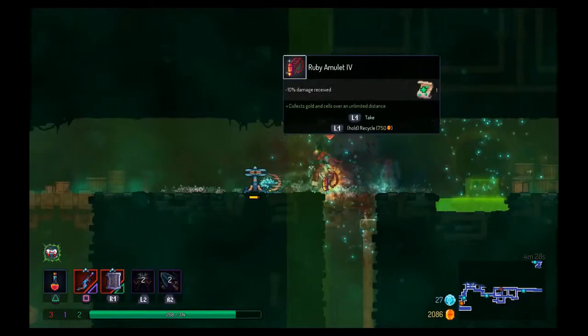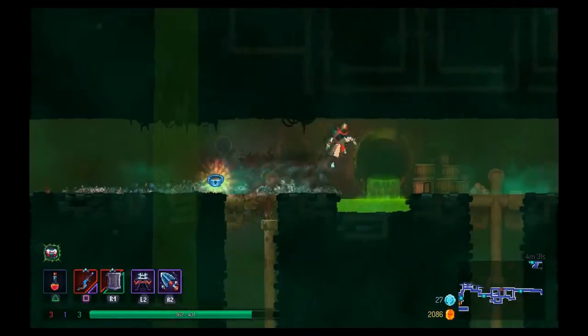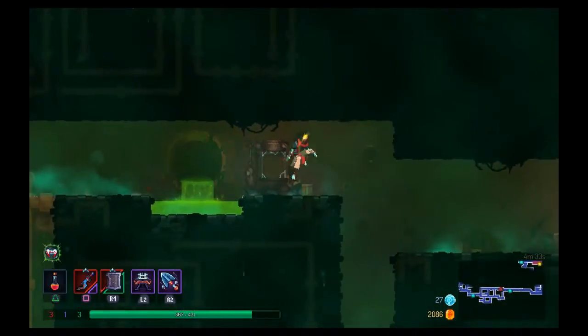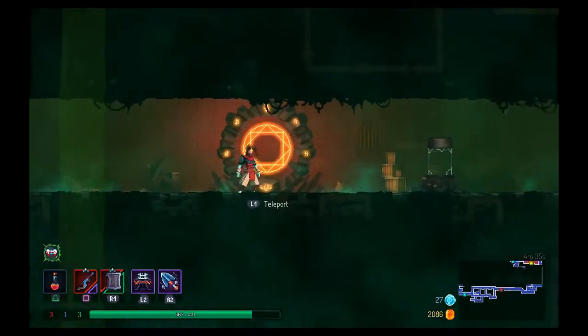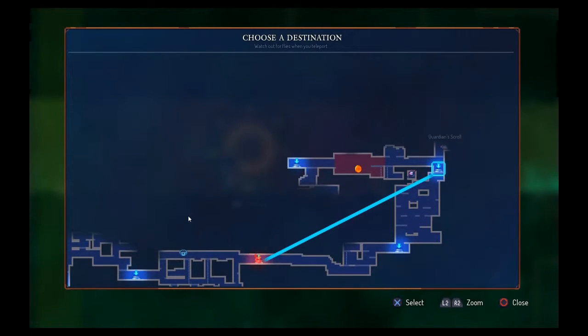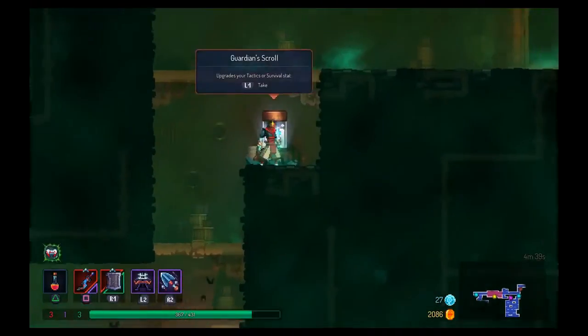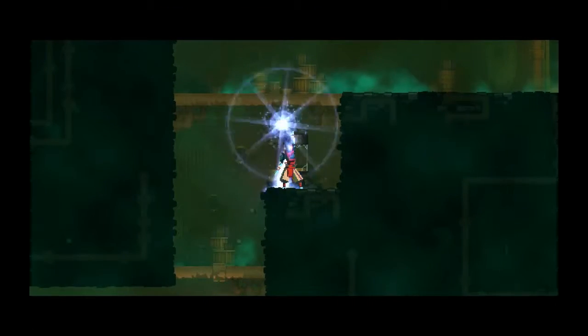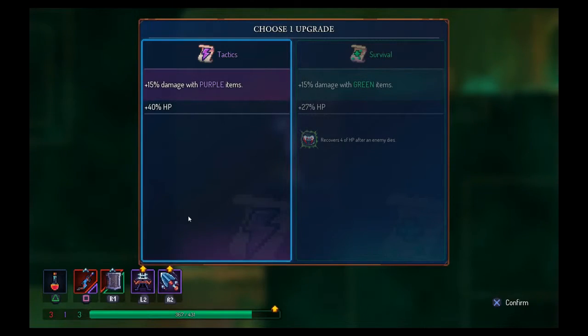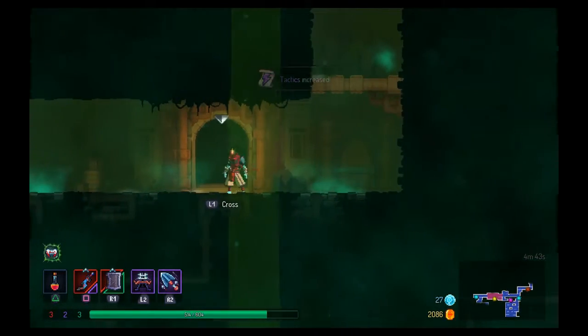Yeah, I'll hold the shield up because that's what I do. Oh, excellent. I think that's enough damage now. But yeah, he didn't parry, but that shield does take an absolute brutal kicking. No, I'll see. I saw that Guardian Scroll there. Now that shield will take an absolute pummeling. That's what it's there for. Ooh, a cross. I've never seen a cross in this level.